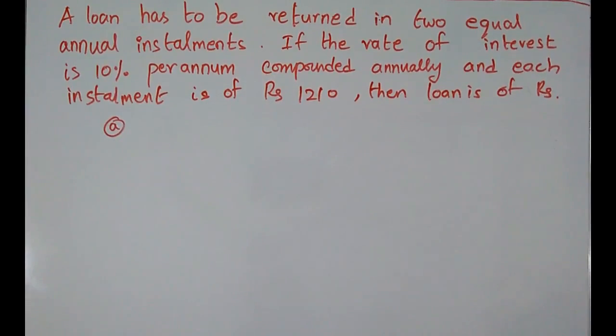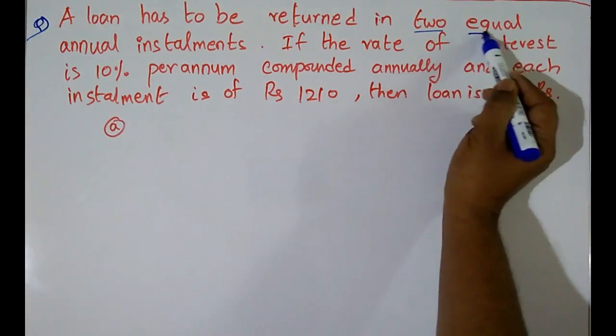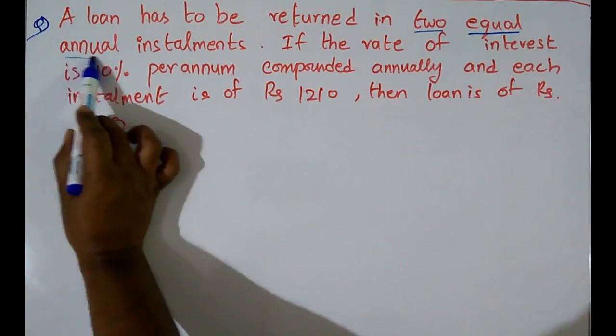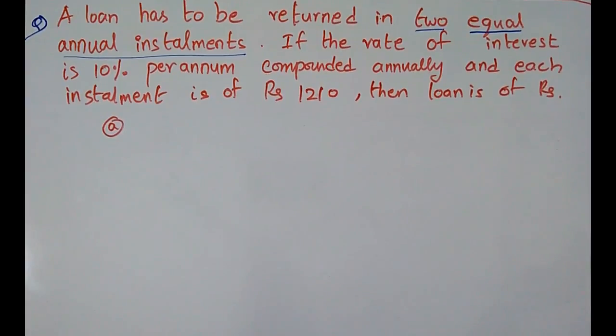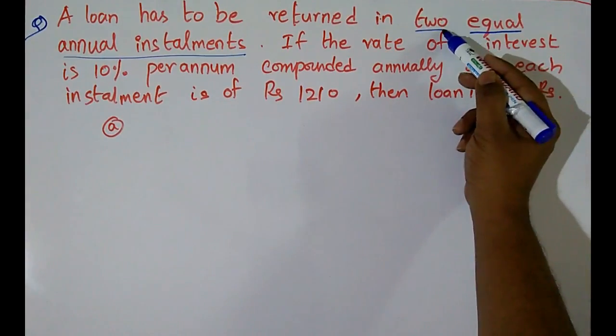Okay friends, we have come to the important part of our video, and this is the question which is on installments. So I have taken an example for your understanding. Here the question goes like, a loan has to be returned in 2 equal annual installments. You have to repay the loan in equal annual installments. See friends, whatever may be the loan you have taken, usually this loan will be of equal installments. Here we are going for 2 years installment and we are paying it 2 times.